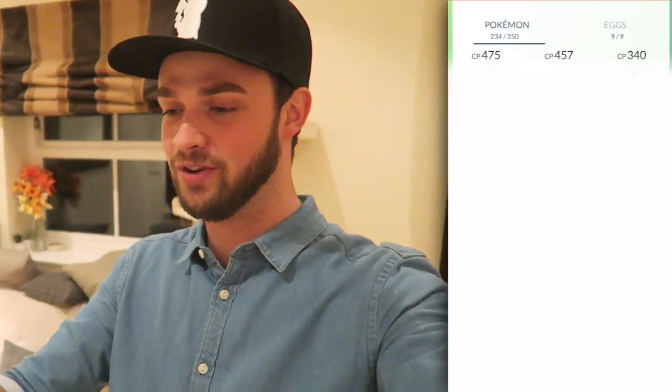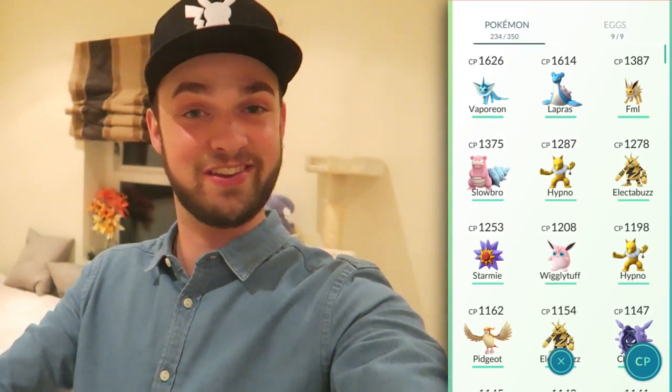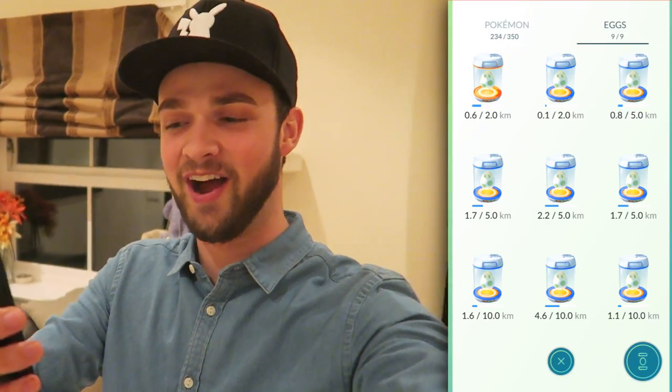The Wigglytuff came out at 1,208 CP - that is a really good evolution! If we do it by CP power, Wigglytuff actually falls into our top page category Pokemon. Seriously good. Now remember, we've got three 10K eggs on the go and a load of 2K and 5K eggs as well. Unfortunately, because it's so late now, Claire can't join us - we've got a really busy weekend ahead and I need to record a video. So that's why I'm still heading out late to find these rare Pokemon. When we get in the car I'll tell you what the Pokemon is, then we'll head to the location and fingers crossed this nest will be awesome.